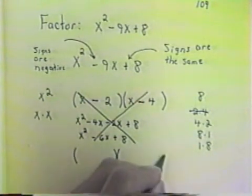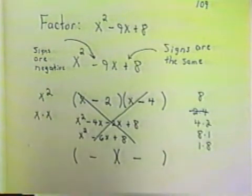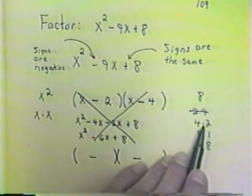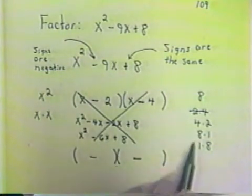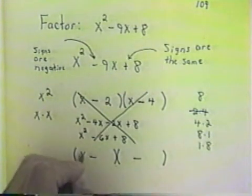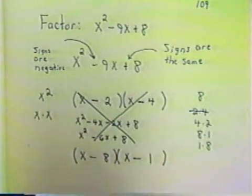I still know the signs will be alike and that both the signs will be negative. Since 2 and 4 didn't work, and I can see that 4 and 2 will be the same, except I'll change the order here, I'm going to jump down and guess 8 and 1. Now I know it's x and x. I'm going to guess 8 and 1.